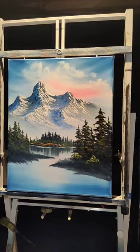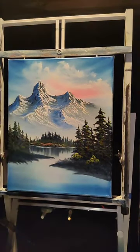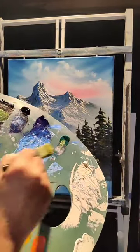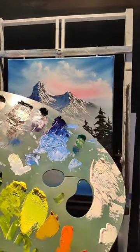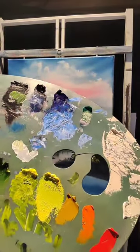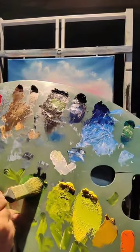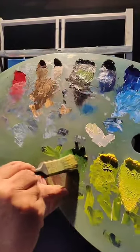Get my oval going as well. And again, a little bit of liquid white to thin the paint. We'll go into some green with a little phthalo green. Liquid white, green and phthalo green. And really, again, tap the bristles. Get that little ridge of paint on the end. You're just pushing in the paint like that.